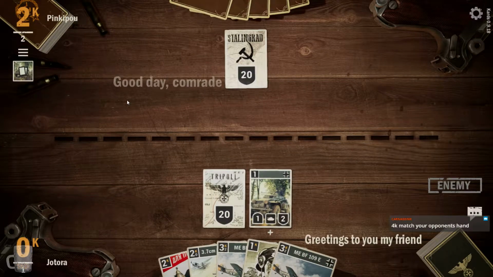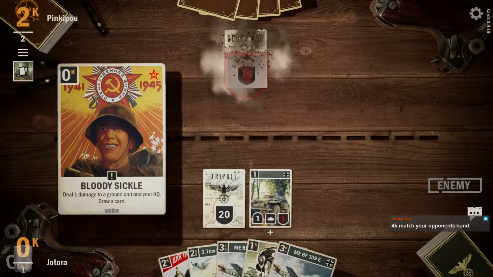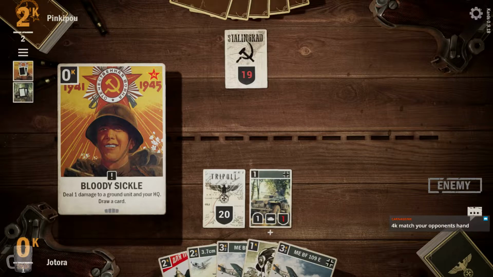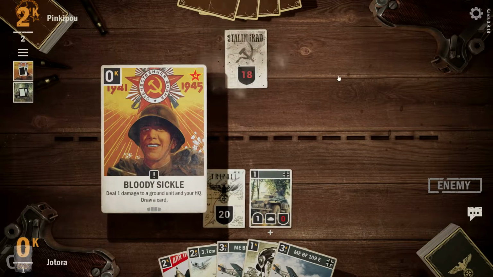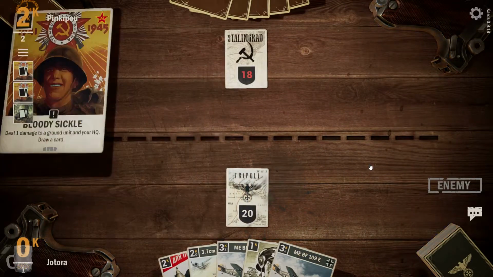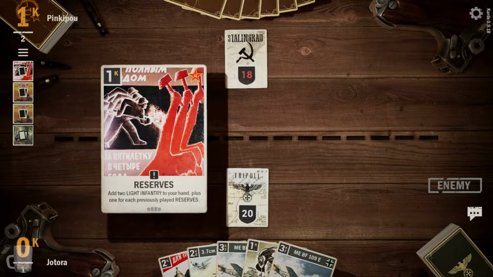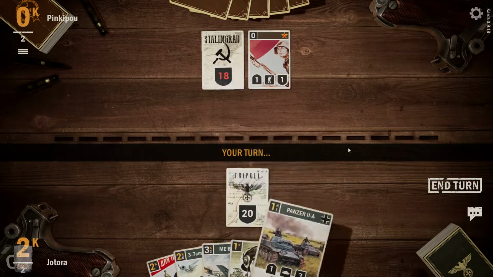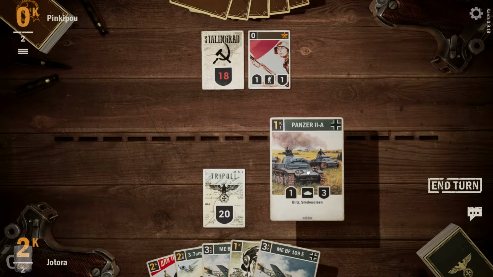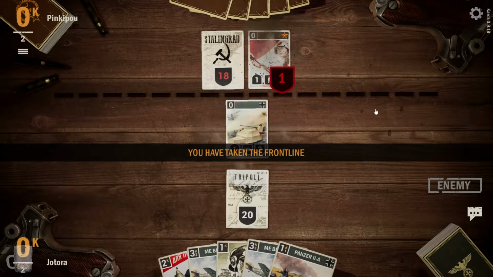The next deck that we got up on the queue, oops, I screwed that up. There we go. The next deck that's up on the queue is playing Enigma. It's like the Swarm. It's a German Soviet Swarm deck. You know what? I'm just gonna eat that.